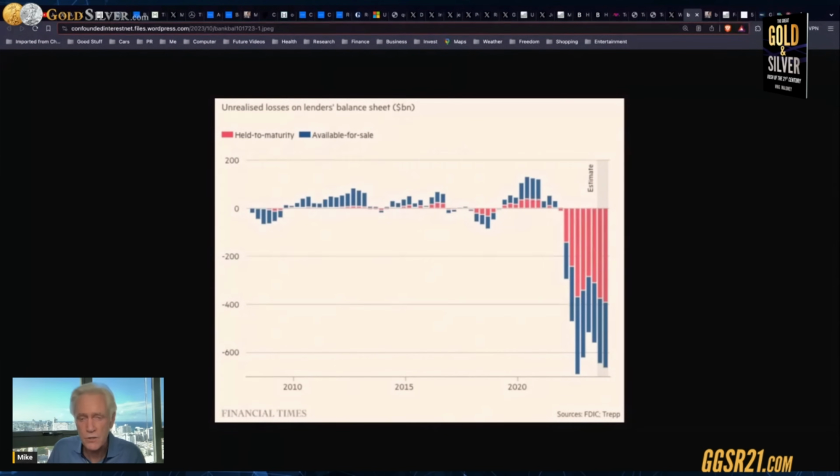Like the 30-year treasury has fallen 53% since March of 2020. So if they bought a 30-year treasury before that, the yield on the new treasury is so much higher that the ones that they purchased are almost worthless. They have dropped 53%. And these are all of those treasuries that they do not have to mark to market because they're saying we're going to hold these until they mature. Well, look at the amount of securities held to maturity back in the 2008 crisis versus today.